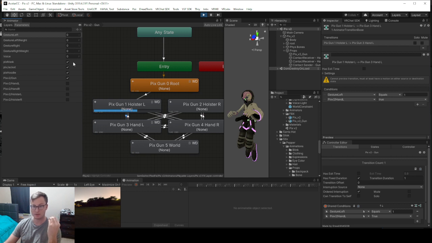Like Neos and Second Life works well in both of those. 100%. It's just weird. It's kind of weird that they haven't done anything with that. Hopefully soon.